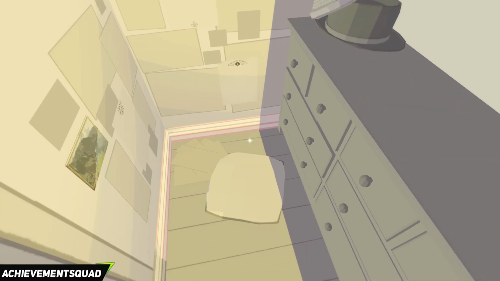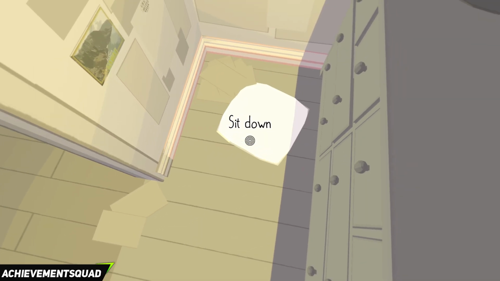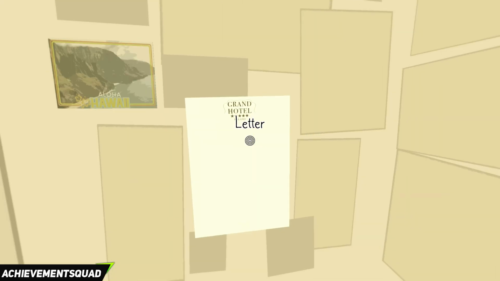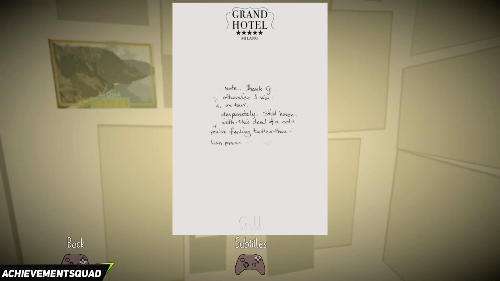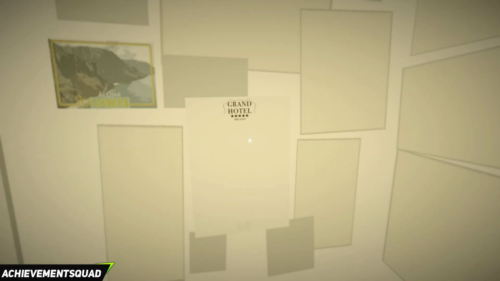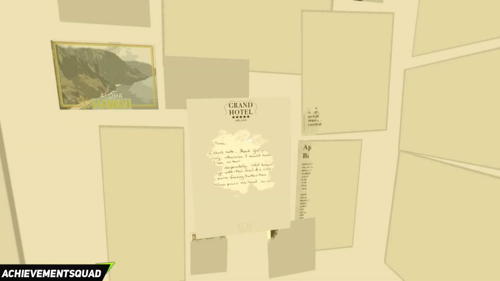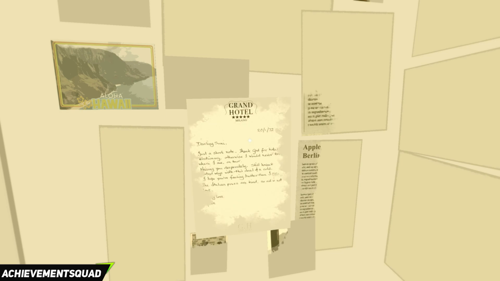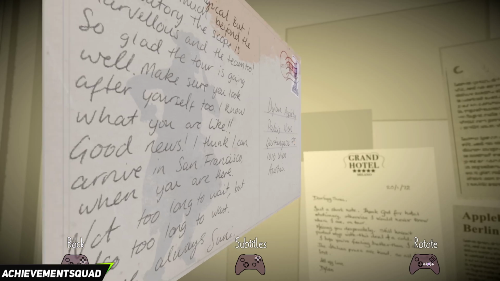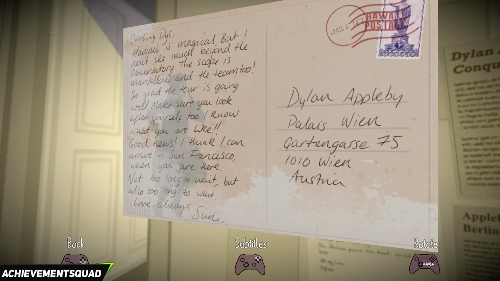As you come in, sit down, and we're going to get our first set of letters and card. Along the wall you're going to find these letters. There's 3 in total. Click on each one, and then press Y to read them. Just to the left of that first letter, you will see a postcard that says Aloha on it from Hawaii. Spin that around, and give that one a read also.